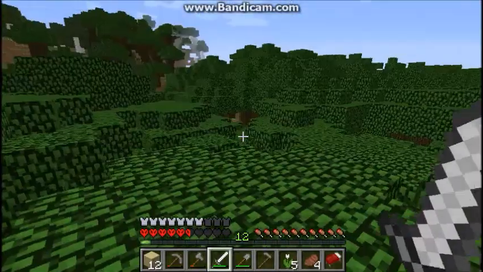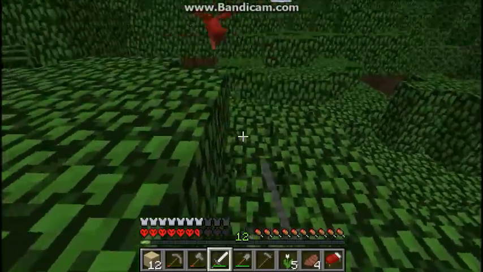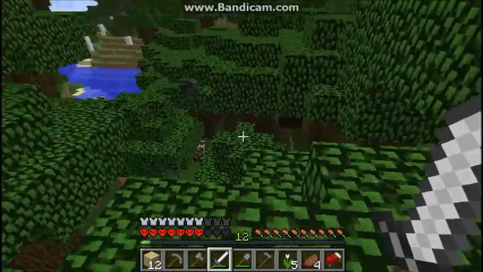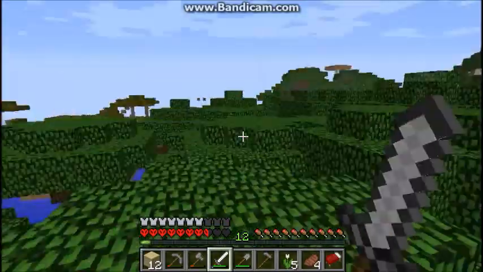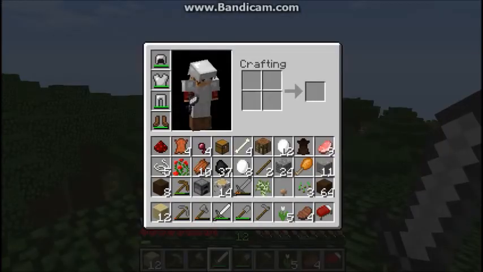Whoa, is that like a crow? Awesome. That's so cool. Do you drop anything? Do you drop anything? Oh wow. You take more than one hit? Oh gosh. Cool. Okay. Probably make it on these trees right here. Maybe connect it, like a little tree house. Awesome.